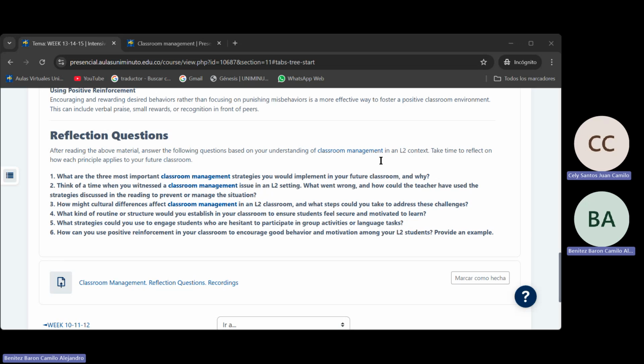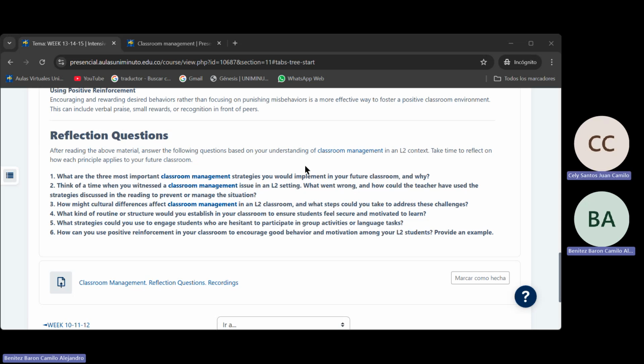All right, from a broader perspective, what I could consider first is to establish clear expectations and routines. A structured environment provides security and predictability, reducing disruptive behaviors in the students. You could establish clear communication rules and procedures from the beginning, consistently enforce them, and use visual aids to reinforce expectations. That really helps.